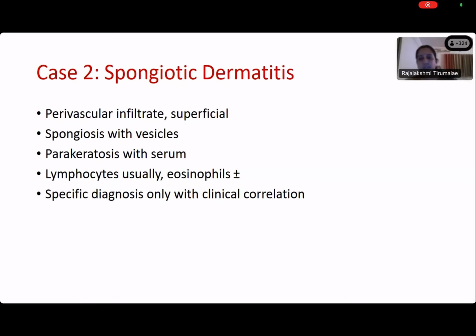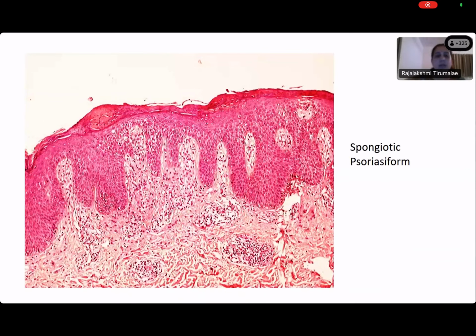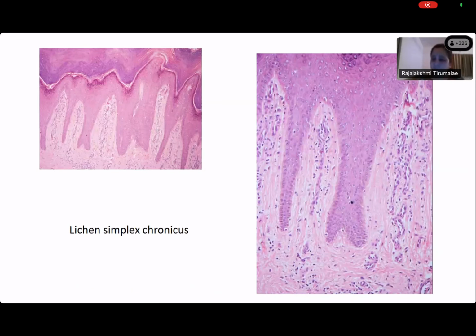Now, spongiotic dermatitis evolves. How does it evolve? If it's persistent, it evolves into a spongiotic psoriasiform pattern. Or if it goes on for even longer, what do you see? You see this lichenification, right? So this is called lichen simplex chronicus, in which the spongiosis is very minimal. You don't see spongiosis at all, and these vertical streaks of collagen appear. These are artifactual changes because of the constant rubbing or scratching that happens over these lesions if they are persistent, right? So spongiotic psoriasiform, and psoriasiform. So that's how these lesions evolve, and of course, it depends on the clinical input to reach a specific diagnosis.